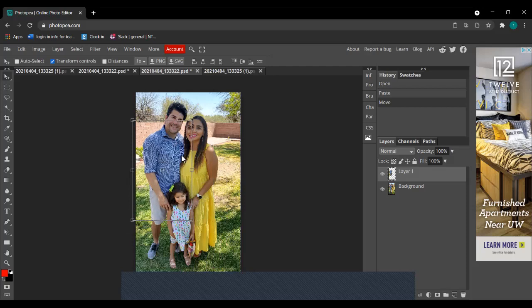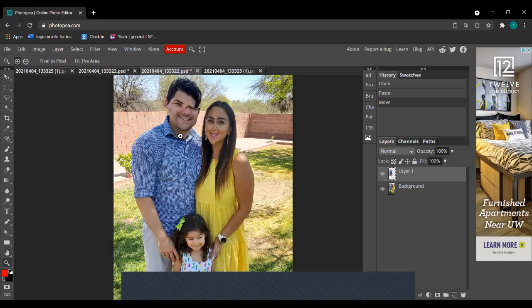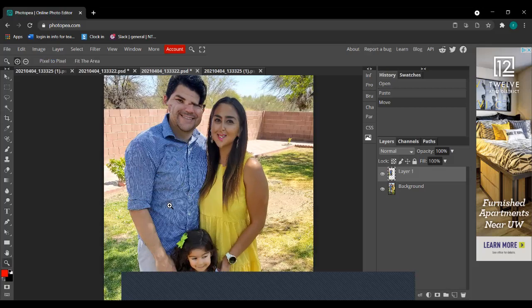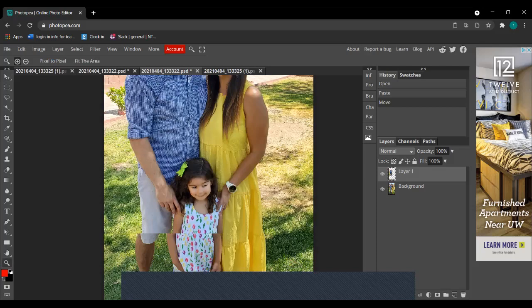Oh, that's too low. We're going to do our best to get as close as possible. So what I'm going to do is zoom in here. I'm going to show you a little trick. I'm going to zoom in, because my arm is the most important part. So I'm going to use my shirt and my daughter's arm as the most important gauge of what position I should have this in.